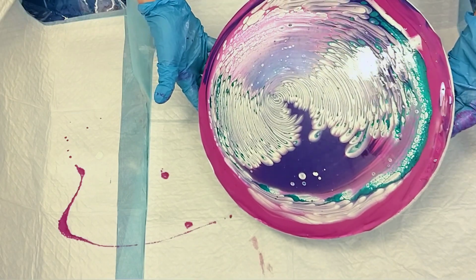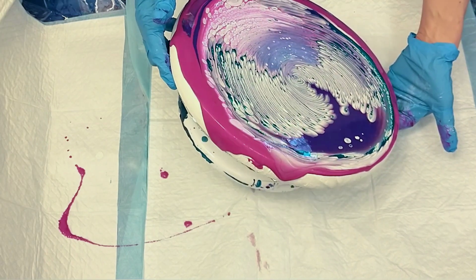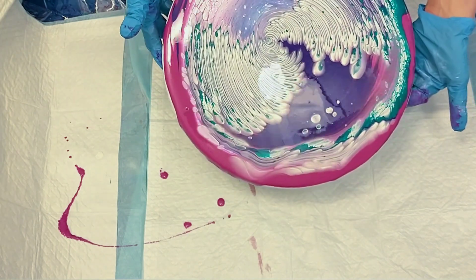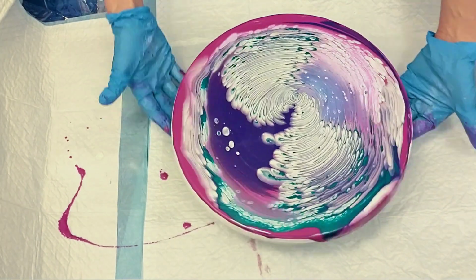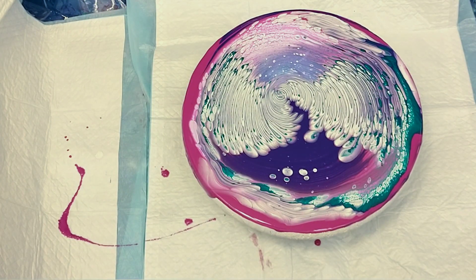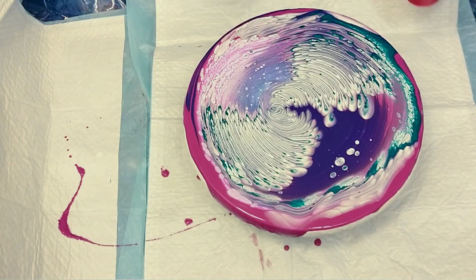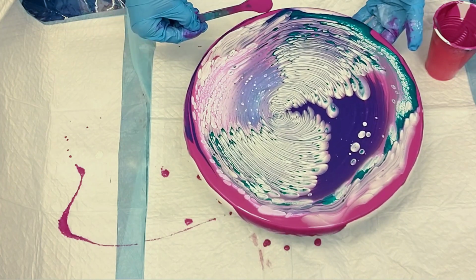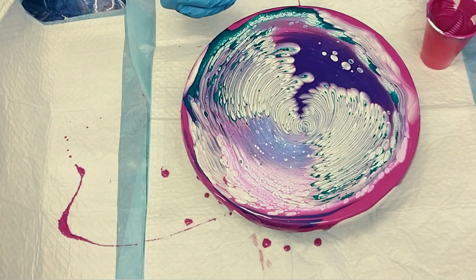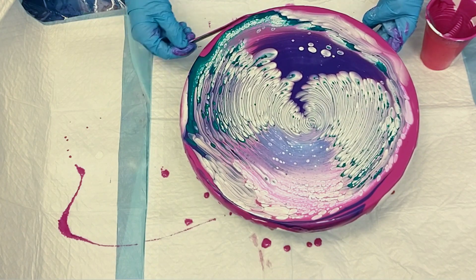Yeah, cloud pours right now. I'm just loving them, and you know, I can blame that on another artist, a friend. Her name is Carol, and she's on Instagram, and I'm going to link her Instagram profile below. But her cloud pours are epic. I mean, I just can't. Her work is so stunning, and she's just the sweetest, and I'm totally inspired by her, and we're total art buddies now, talking about cloud pours and trying new things.